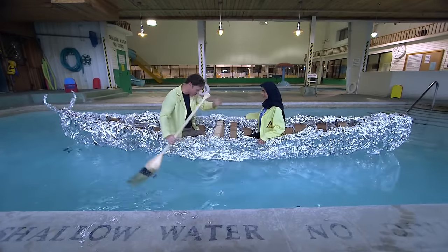Science Max, experiments at large. What do you think, Husnia? The only reason I got into this boat is because I knew it's gonna work.